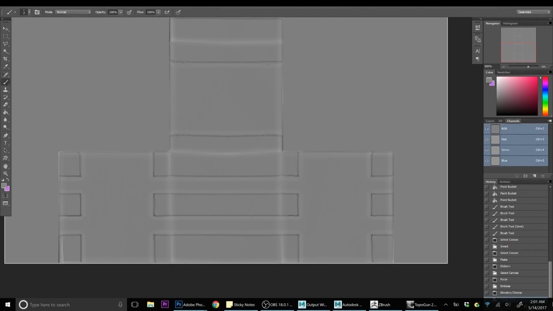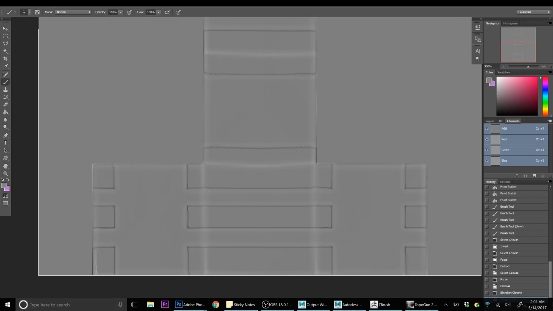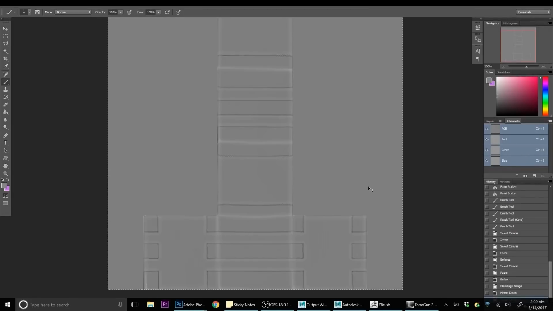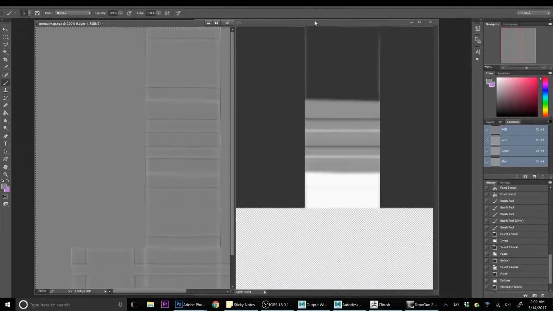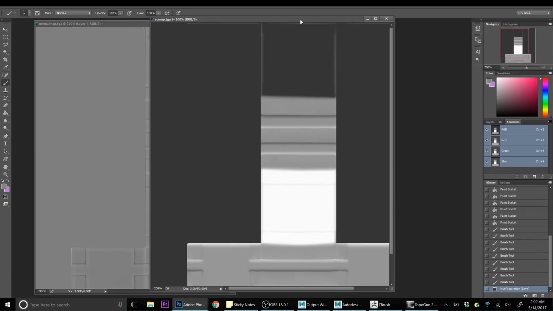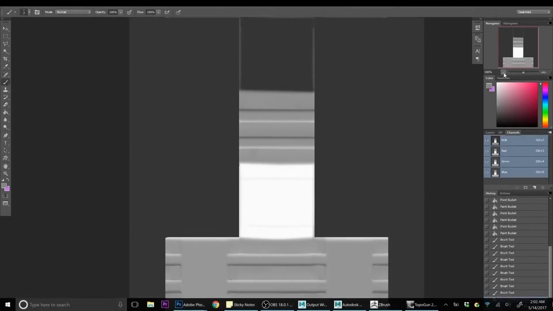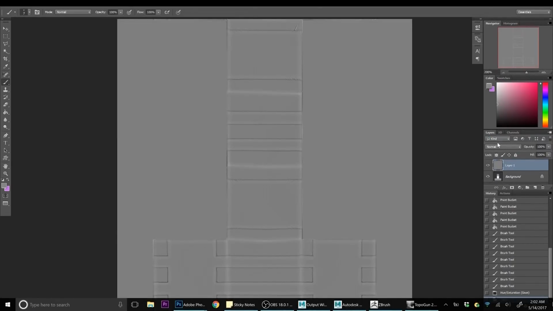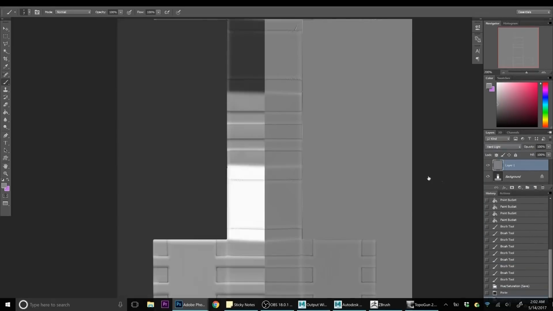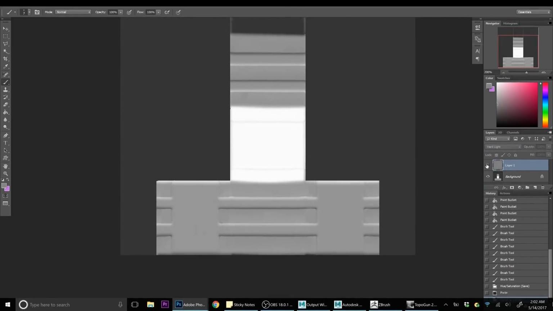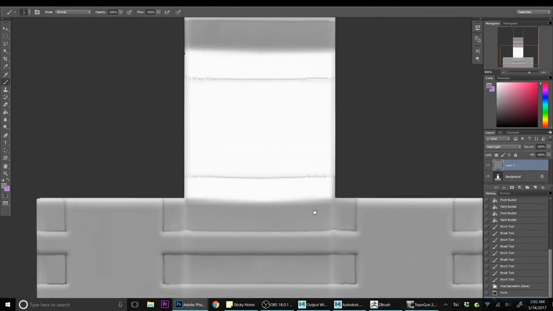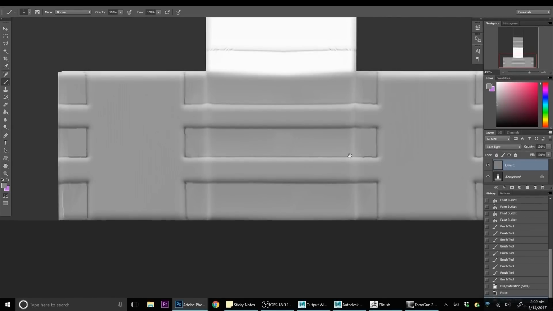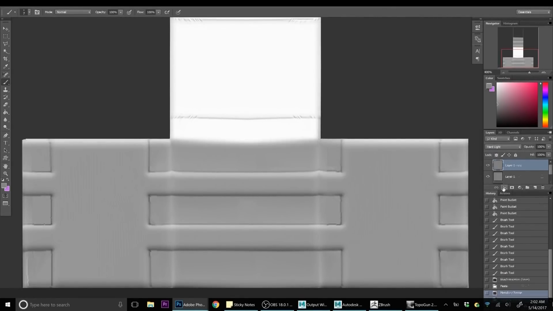So in the little cracks here, we have black, and then on the edges we have highlights. So that's good. Exactly what we want. I'm going to go ahead and copy that, and then we're going to bring it into this folder, which is this file here is going to be our main file. I'm going to paste that on top, and set it to hard light. There we go. So before, after. You can see you get some nice detail information here. Since we're not going to get a normal map, this is really nice to have.